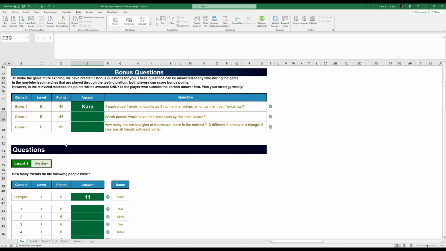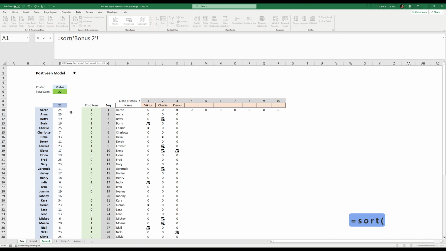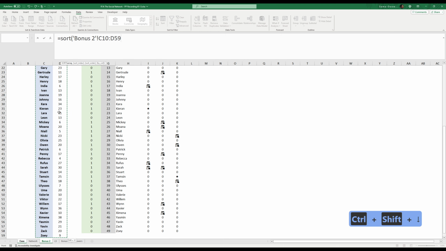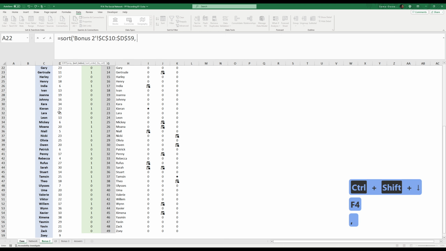And to answer this question, I go back to the first sheet. At cell E29, I will use the sort. Go to the bonus 2 tab, C10 to D59, and sort index is the 2 because I will sort by the second column, and the sort order would be descending because I want to find the least value.